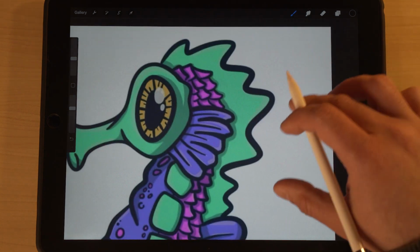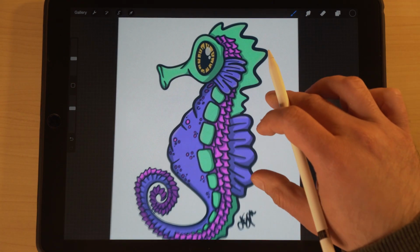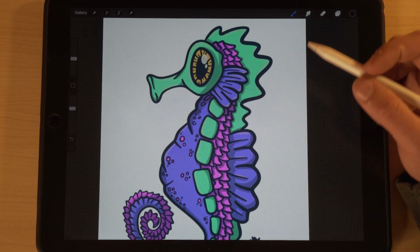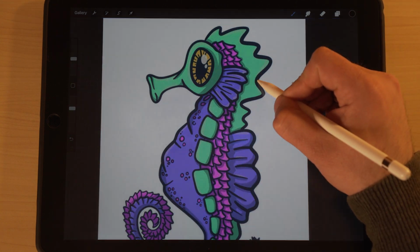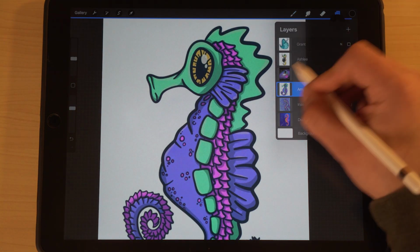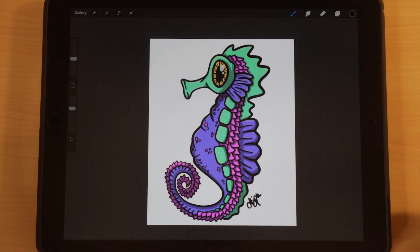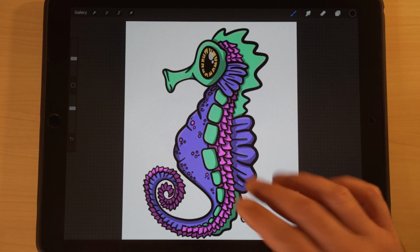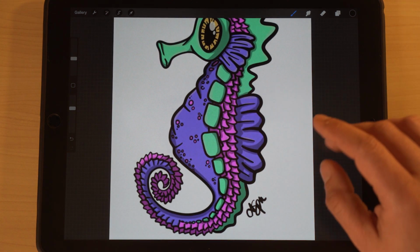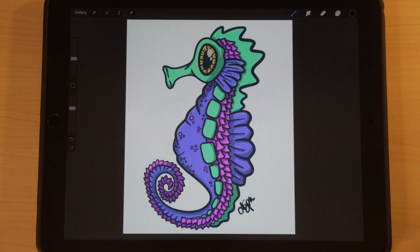Everything pops really well. And then she also went and did a different color for the outline. She didn't use a straight black. And with the pastel colors, that's a really wise choice. Let's go ahead and just throw in a black for the lines. If I can get on the right layer here, and you'll see. There we go. So not as good as what it was with that dark outline. So that's why it's really important too. Don't be afraid to change the color of your outline based on your design. I like the lighter outline. It just flows in so well with the colors and really complements it.